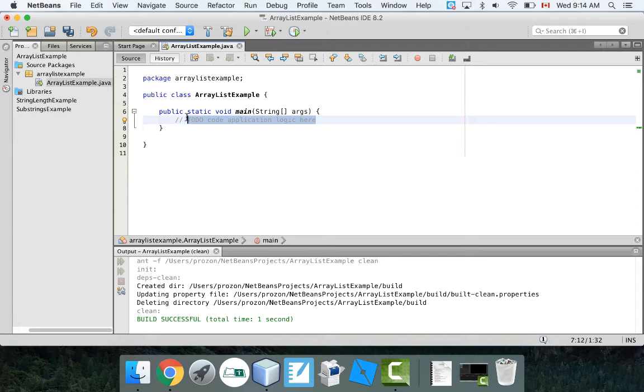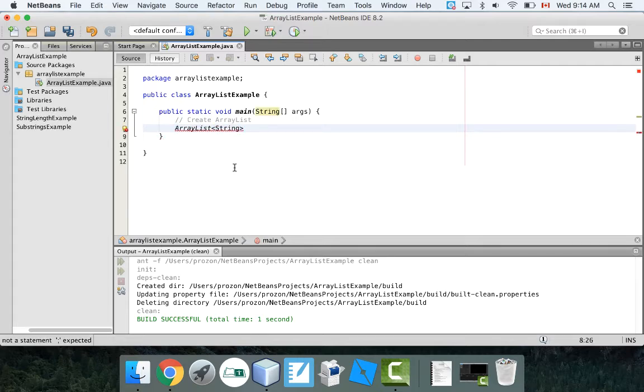All right. First line of my program, I'm just going to write a comment here saying create array list. And the way I'm going to create it is like this. ArrayList, and I'm going to put triangular brackets. I'm going to put the word String. Because when you create an array list object, it's recommended you tell it what type of variable is going to be inside of it. If you don't do this, then it's just going to put a generic object inside of it. Sometimes it's better to actually specify that it's a string inside of there.